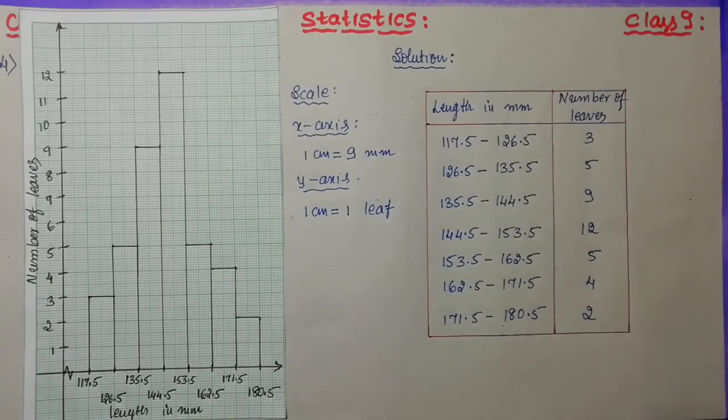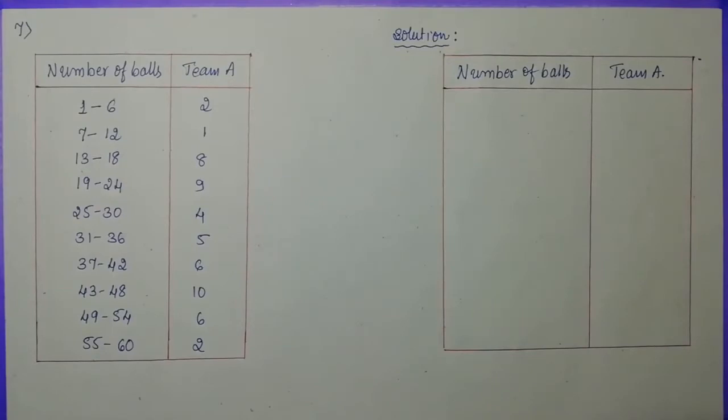Okay. So I have conveyed orally. You need to write it in your notebook. So this completes the complete solution of the question number 4. Now look at the question number 7. The runs scored by two teams A and B on the first 60 balls in a cricket match are given below. Okay, so for the two teams it is given, means it consists of actually two data, for team A and for team B, and you need to draw actually frequency polygon, but it is not included. That's why I'm going to draw a histogram.